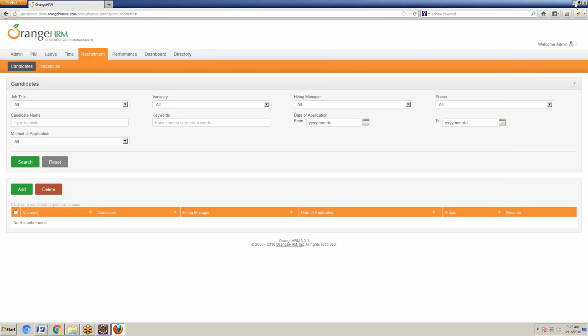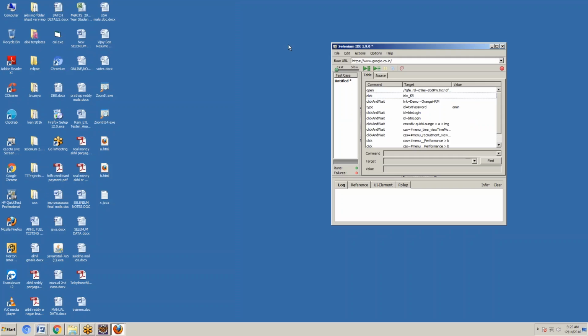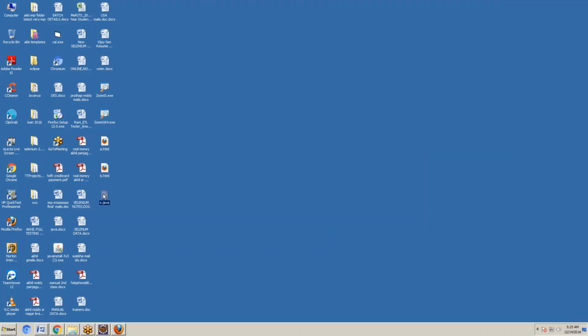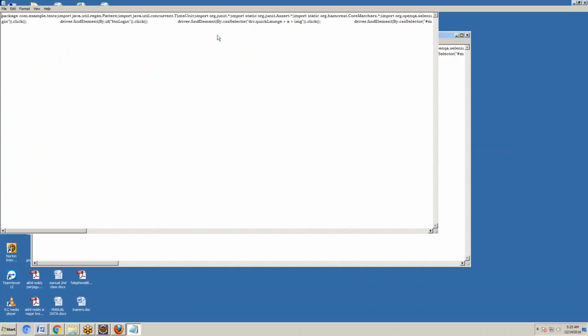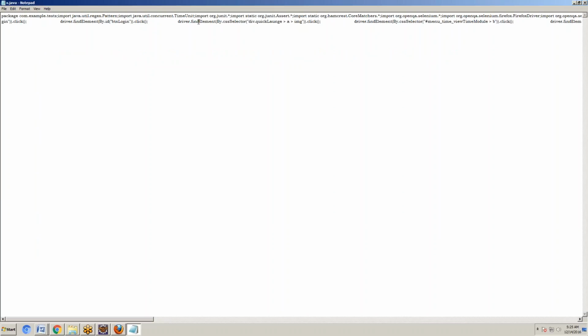Now check it. We have the file X. If you see that file, it is a flat file. So there is no format.